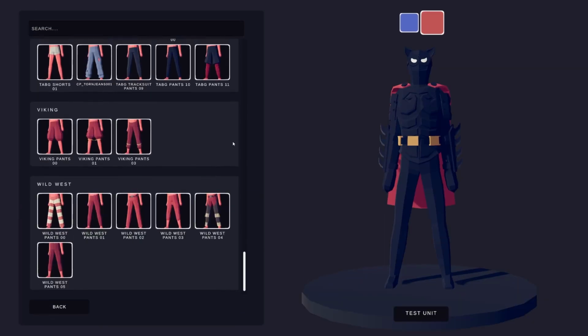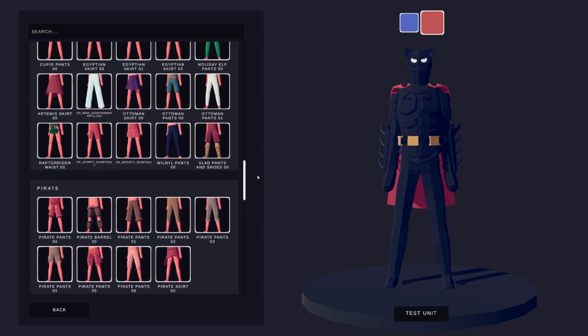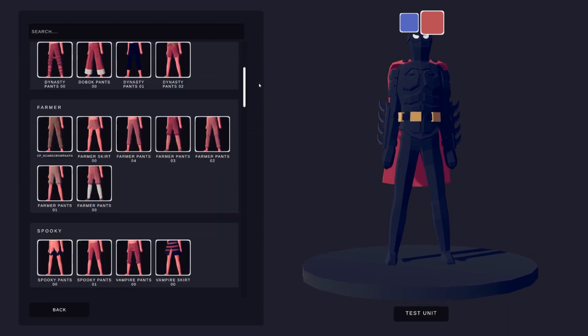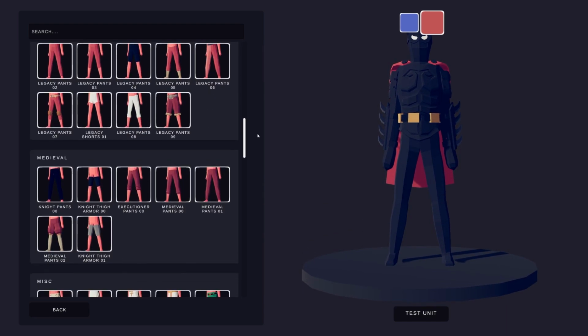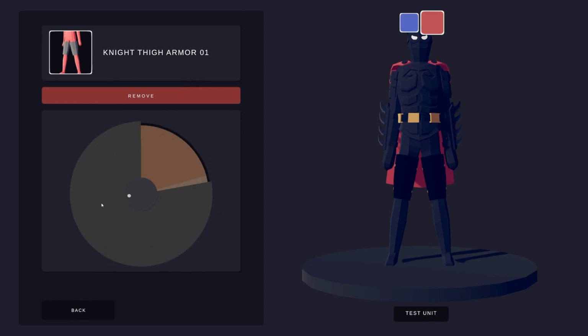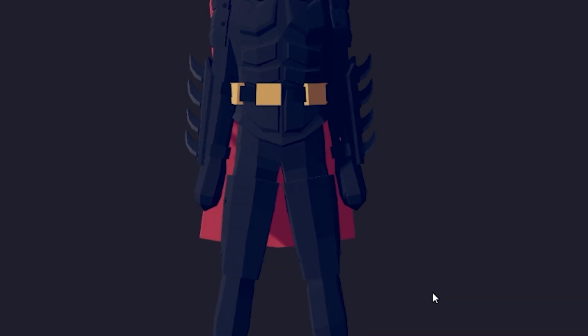And now the legs. There's only really one option for legs, and that would be the medieval plate. Other than that, there's no leg armor. First, where am I going? Medieval? There it is. Thick thigh plates. Give them a little more thickness on the legs, even though those are great. Oh, those should be black. There we go. A little more thickness in the legs.